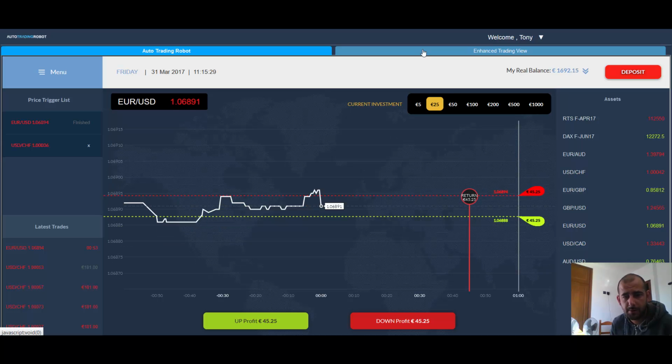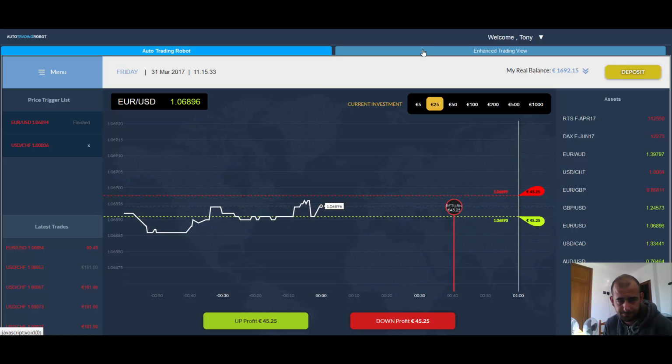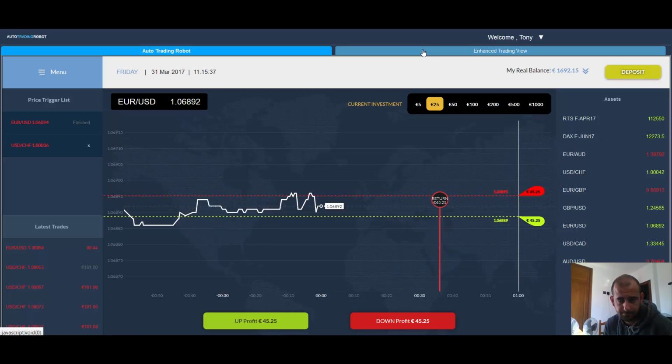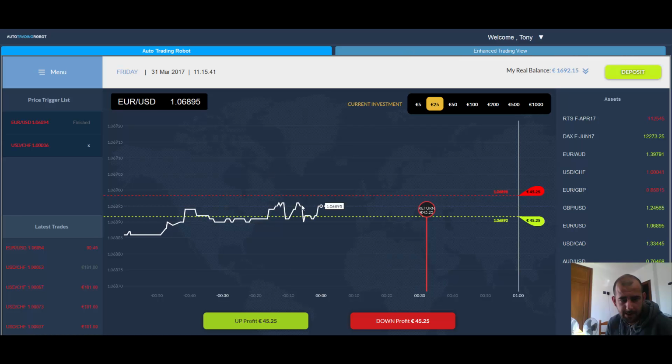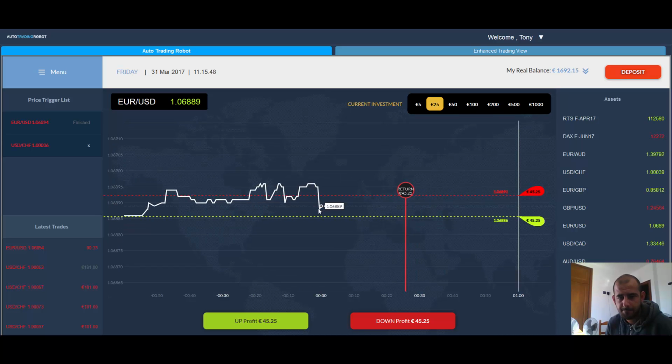There we go, it's woken up a little bit. Sorry, a bit of a freeze there. Again, it's just struggling to pass this line here at the moment as well. So it seems to be offering a little bit of resistance there.